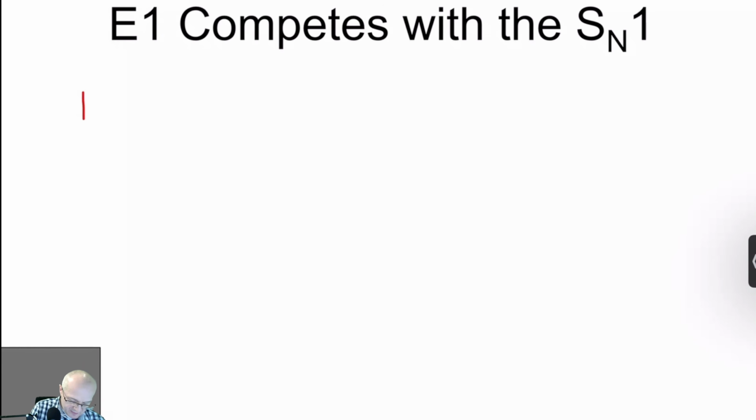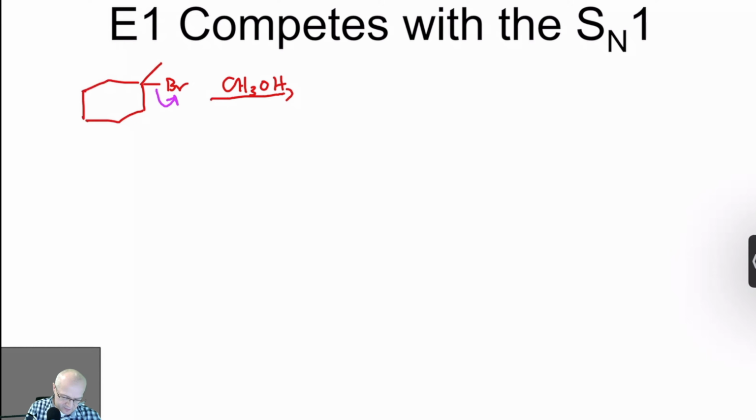Let's imagine then we have a tertiary halide and methanol. Now, let's just predict some products that could occur. Now, I'm not saying any of these will occur. Some of them likely will. Maybe not all of them. Let's just see. Let's predict some products. What could this molecule do? Well, it's in a polar protic solvent, and it's a tertiary halide, so SN1, E1 all day long.